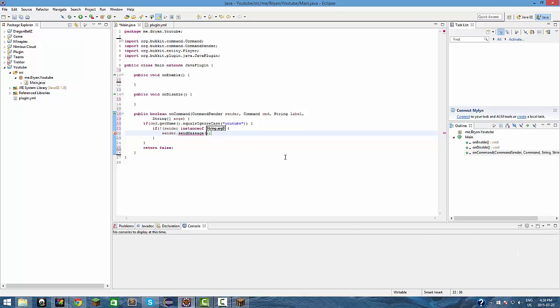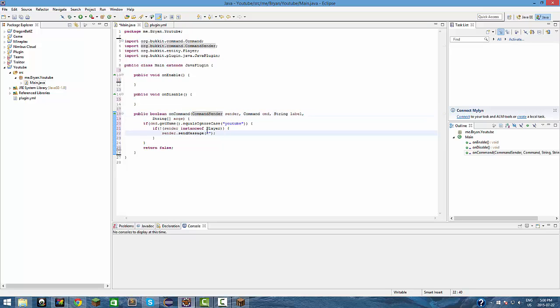Okay, so this is basically saying the console will respond to you, because command sender, instead of actually typing out command sender, we can just do sender. It's basically a shortcut of this, right?